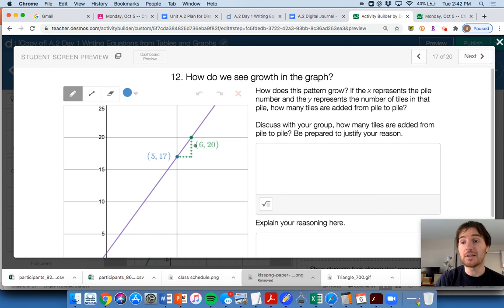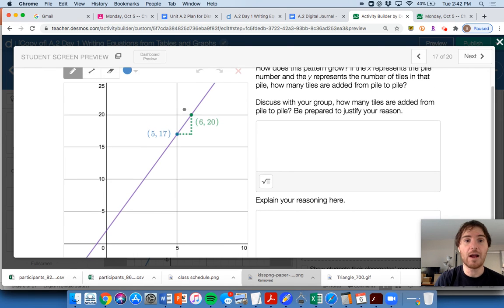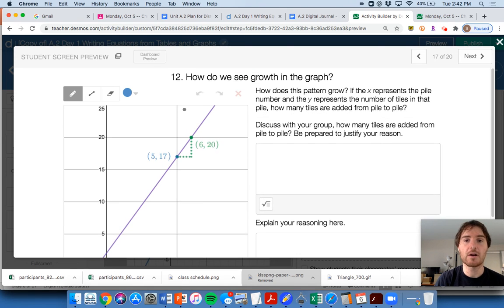Here, you don't have any grid lines. Oh, look at this here. They didn't actually put it in here. So they just gave you the points. Ooh, how are we going to figure out rise over run if they just give us the points here? Figure out how we're growing here.